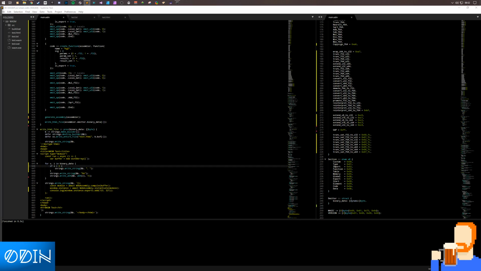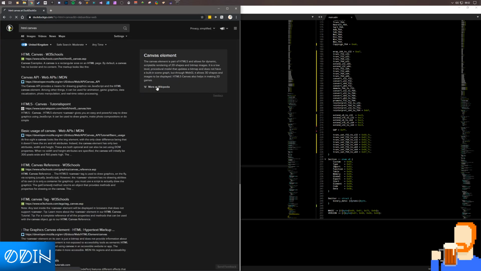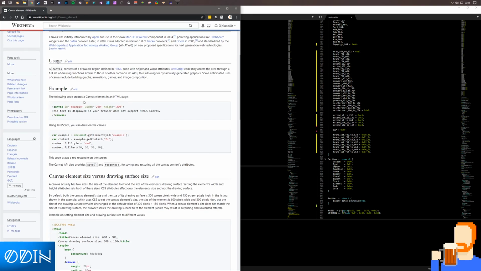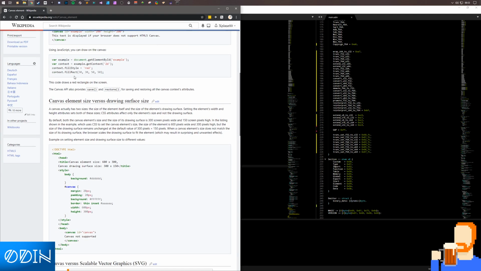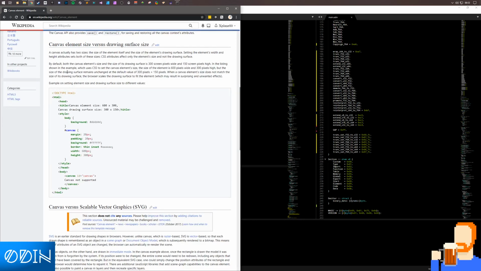Because look, so HTML canvas. Let's look at what a canvas actually supports at the end of the day. It says it displays text if your browser does not support HTML5 canvas. Perfect. It's like an old script tag, clearly. So you can set up the canvas, get the canvas and get the context, which is 2D. So fine. And then you can fill the context like so. You can say fill style red, fill rectangle, whatever. And then you can have something of that style context.